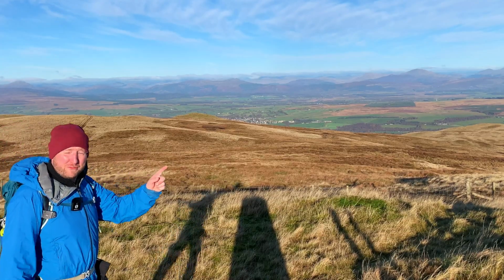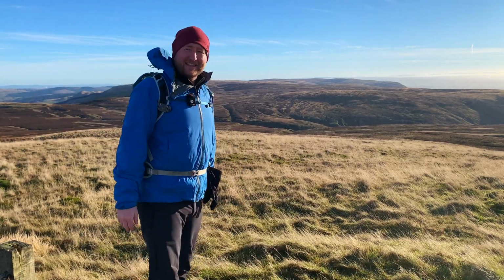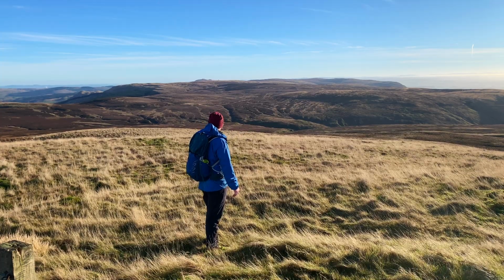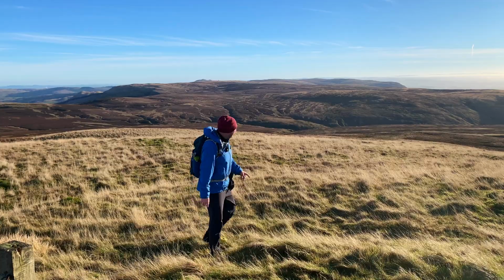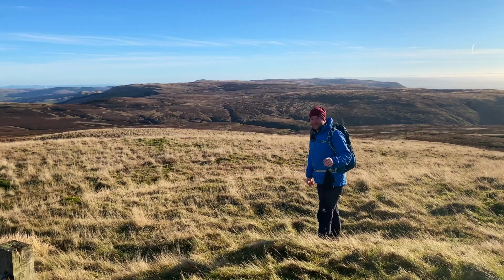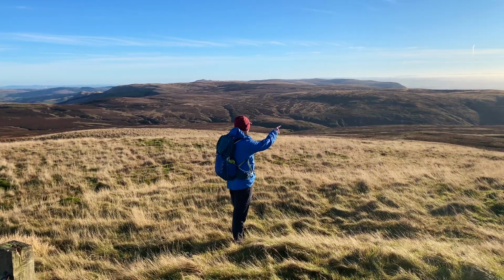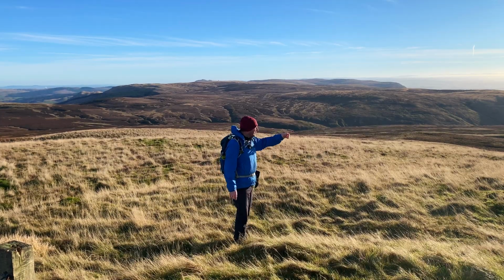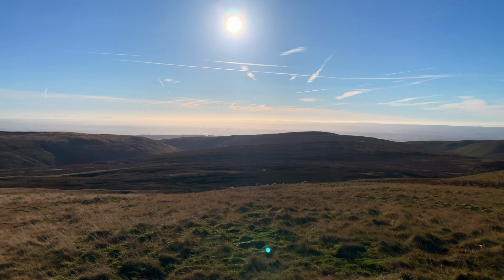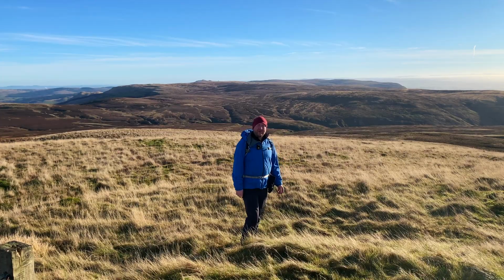And then if we keep travelling round on this side of the fence, because there is a fence directly at the summit cairn, on this side of the fence you can see the rest of the Campsie Fells, and you can see across to Holehead, which is a radar station which I've been up before, and you've got Cort-ma-law, and the little peaky thing in the background is Meikle Bin, which is the second highest peak in the Campsie Fells. But yeah, it really is such a beautiful place. In Glasgow, well, that way you can see Glasgow, but I don't know how much you'll be able to see because there is this beautiful haze that's maybe just going to obscure the guts of Glasgow today. But yeah, it really is a beautiful place. But it's time for a cup of tea.